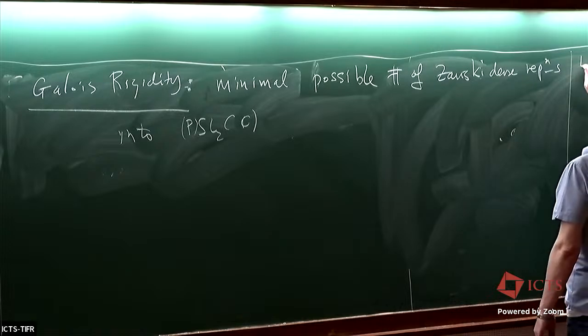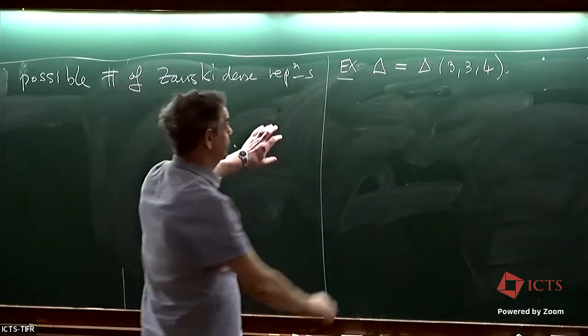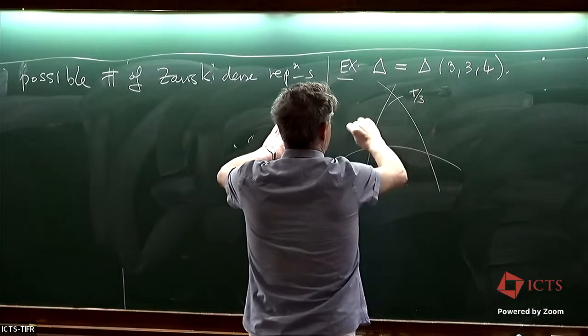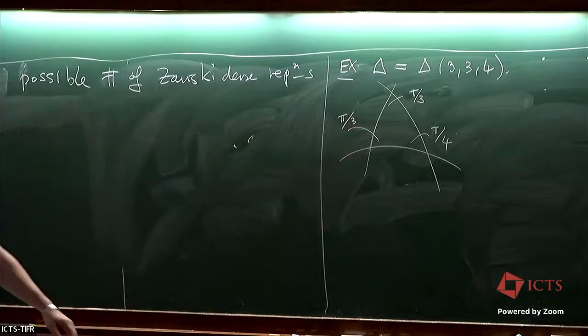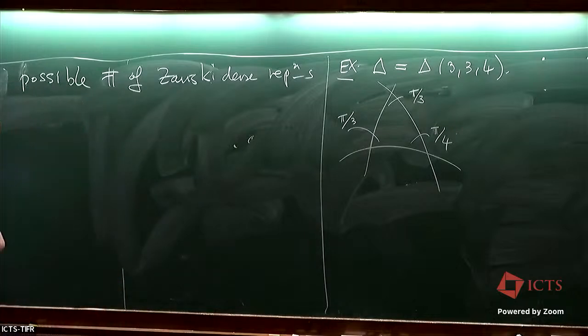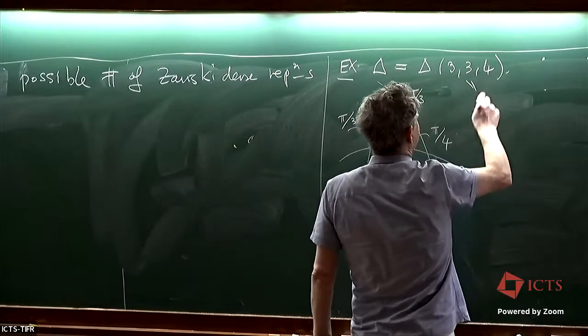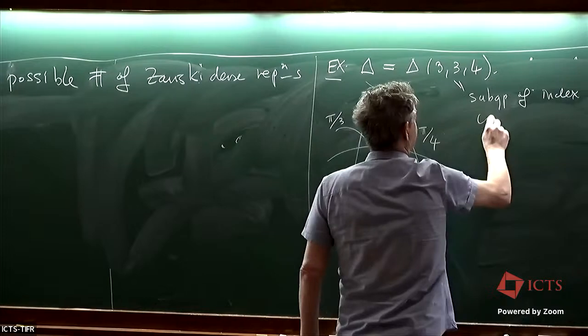So let me do an example that will be the running example for the rest of the lecture. Let's take the 3-3-4 triangle group. In the hyperbolic plane, we can build this triangle with interior angles pi over 3, pi over 3, and pi over 4. We can take the group generated by reflections in the edges here. That gives us a discrete group of isometries of the hyperbolic plane. It contains reflections by definition, since I said it was a group generated by reflections. But I want to consider only the orientation preserving isometries. And so this is what that is. This is the subgroup of index 2 consisting of orientation preserving isometries.